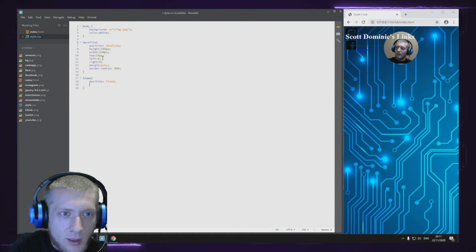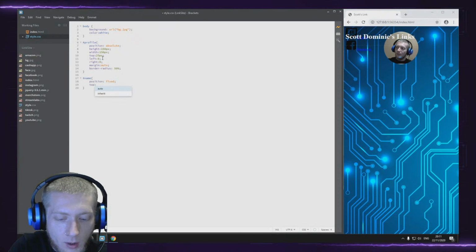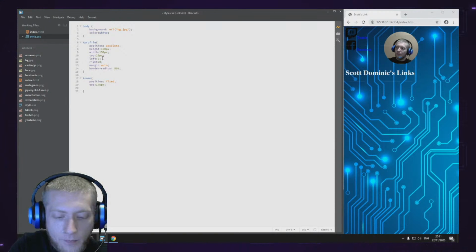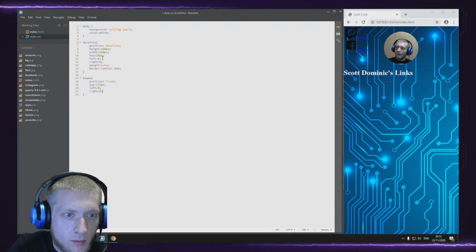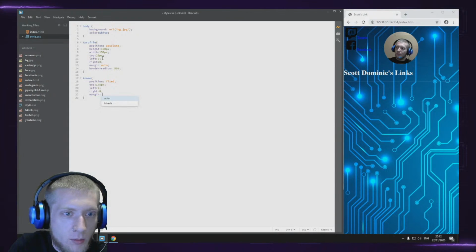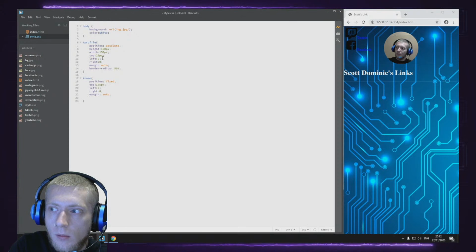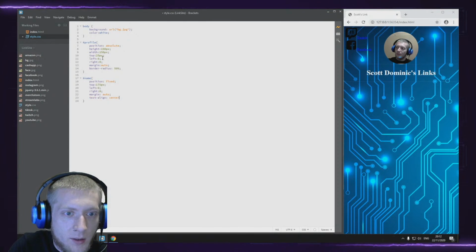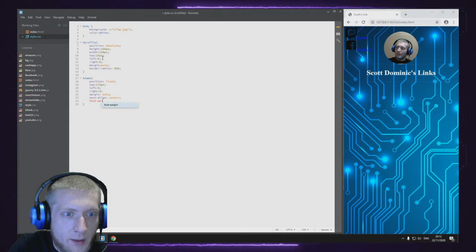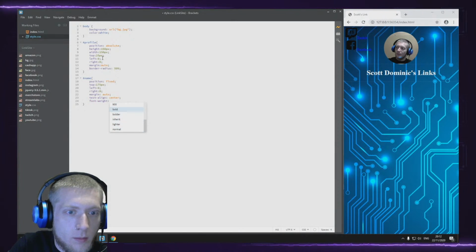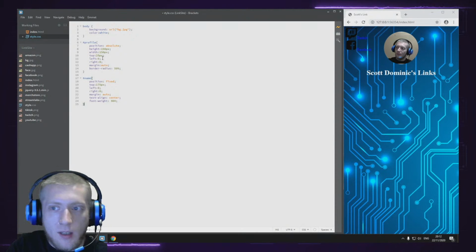Right, so that's 150, it's down 25 pixels from the top, so top 175 pixels, left and right, margin on auto, text align center, and then font weight 900, and that's the name set up. Nice and standing out in the middle.